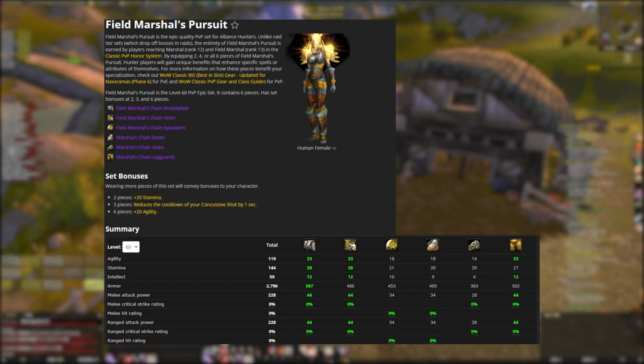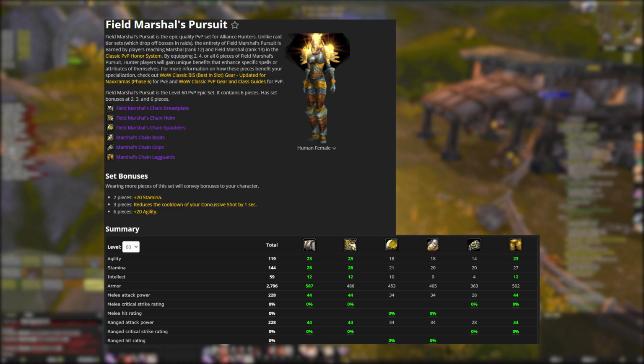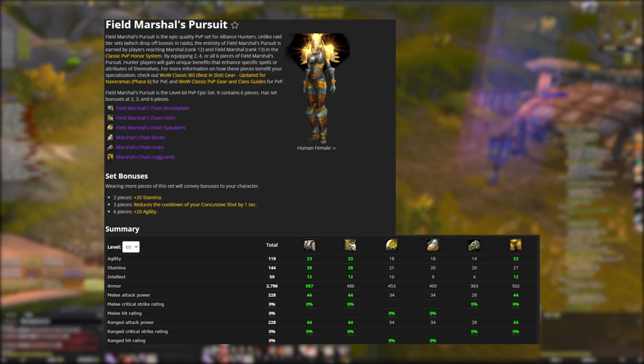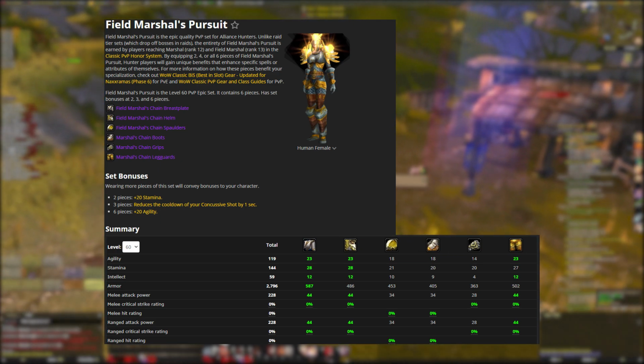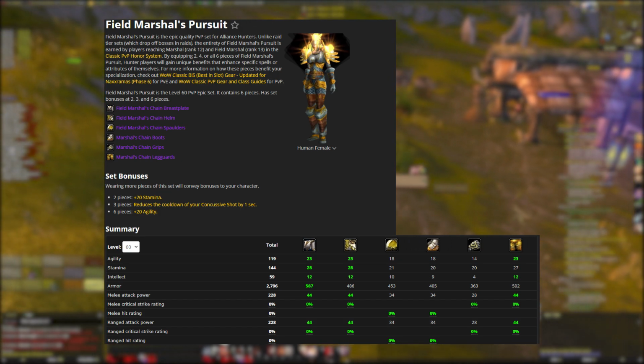So next up, we're going to talk about the Hunter, and the Hunter does have one of the better set bonuses in reducing the cooldown of Concussive Shot by 1 second. It is only 1 second, but like we've already said, these set bonuses aren't ever anything too spectacular, and that's one that you probably can actually get some value out of.